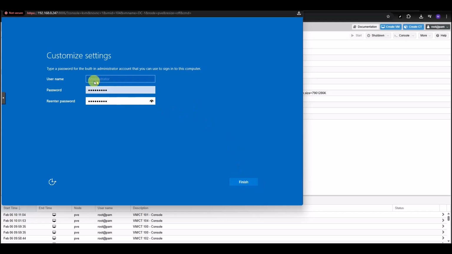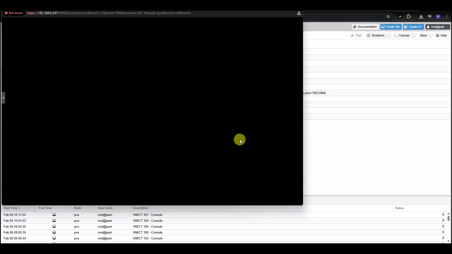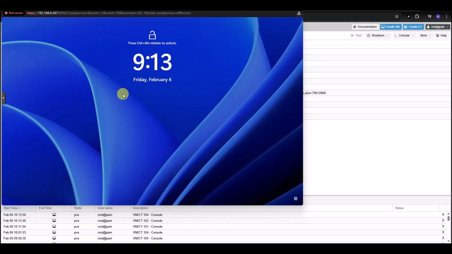So remember, the username will be administrator, one word, capital A. Now you can set up other accounts once we get it installed, but the first time we sign in, it will be as administrator. So to hit Control-Alt-Delete, what we need to do from the noVNC is over on the left-hand side, we can select that arrow.